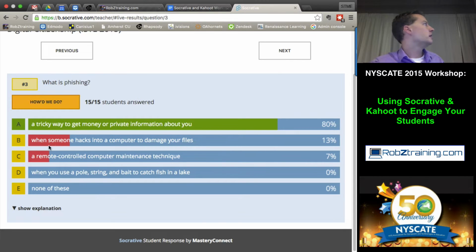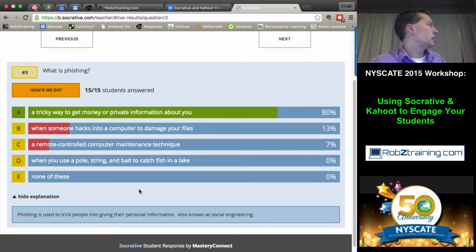All right, so if this was something I needed to spend more time on, I would know instantly if I need to talk about what phishing is based on the knowledge in the class. The explanation is there. It's about giving personal information out, also known as social engineering. And that's really the biggest concern nowadays. It's not so much getting a virus on your computer. Those days are really behind us. Now it's about answering something that was sent to me which said your bank password has been changed, please click here to reset it. Like, oh okay, that's the logo for Bank of America, this must be real, and you click on it and you just gave someone your password. So always consider that. That's known as phishing, and it's best if you contact the company rather than the company contacting you, because it might not be the company contacting you.